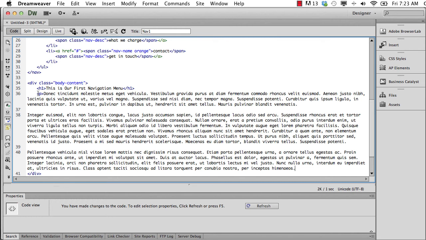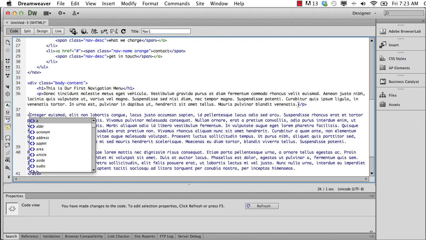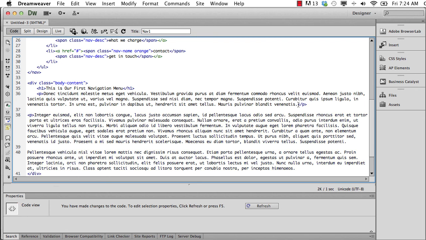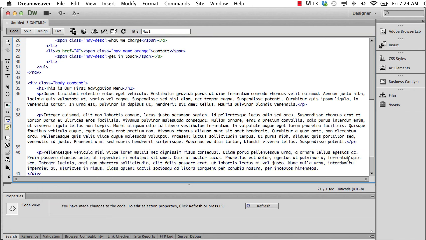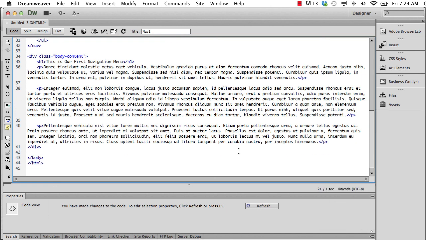So I've already put the opening paragraph tag for our first paragraph. At the end of that paragraph, we'll put our closing tag. We'll go to the next paragraph, put our opening paragraph tag. I'm going to indent that like the last one is. Put our closing paragraph tag down here. Our next paragraph, we'll indent it, put our opening paragraph tag, and then at the end we'll put our closing paragraph tag. All right, so that does it for now.